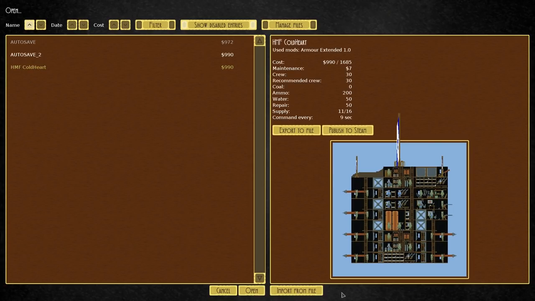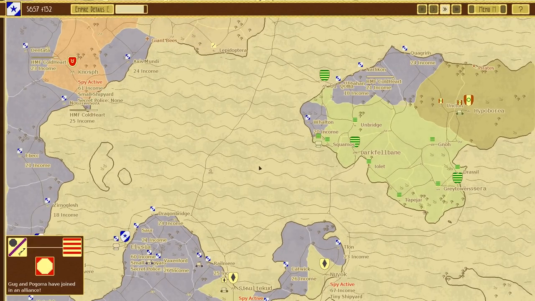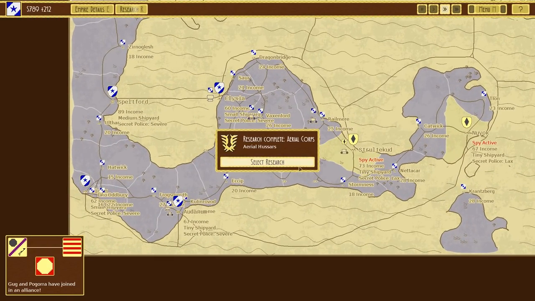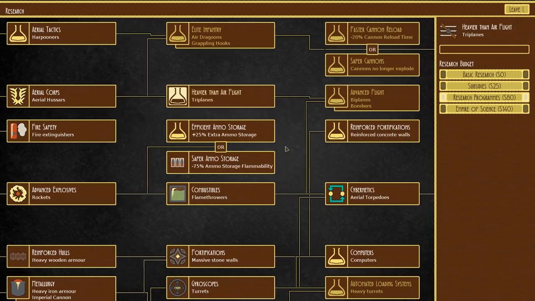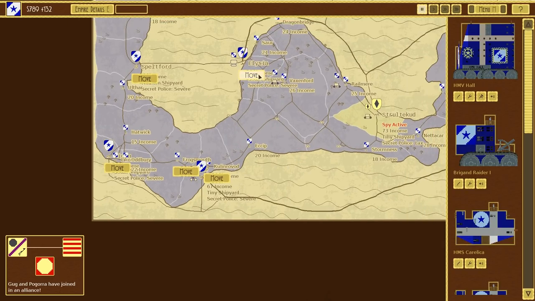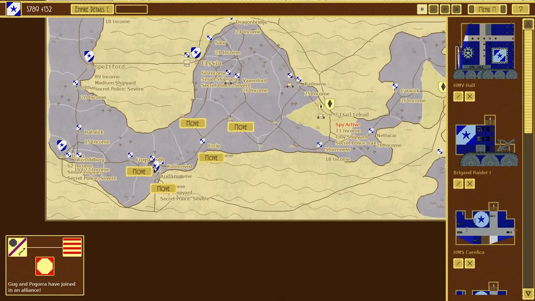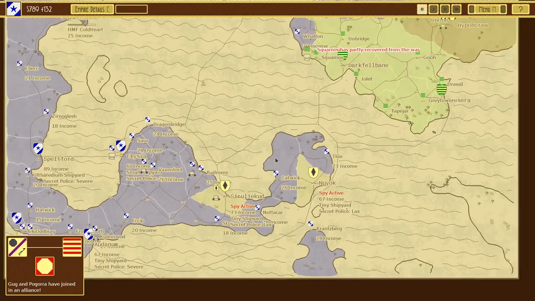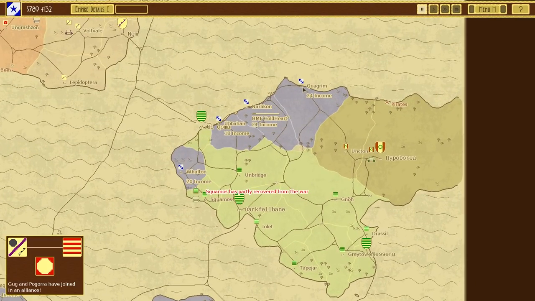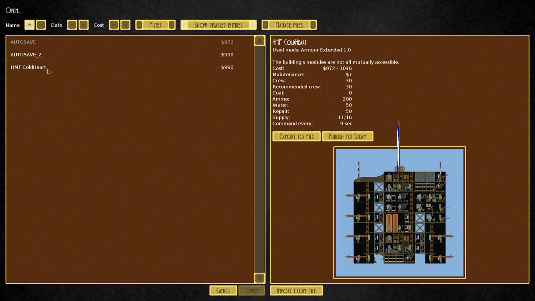Let's start defending some of these. It's good reliable income. Alright, we've got aerial hussars. Let's get triplanes. Need more ticker money. There we go. Build a Coldheart.